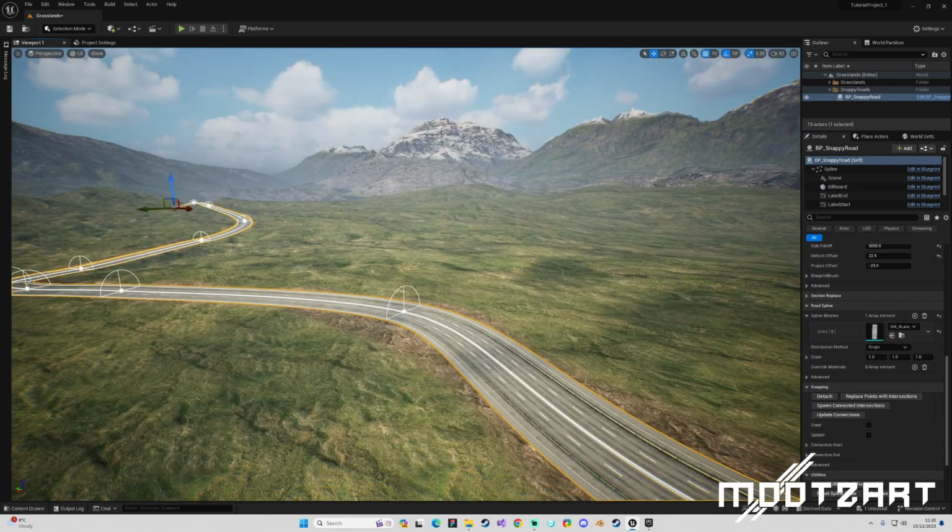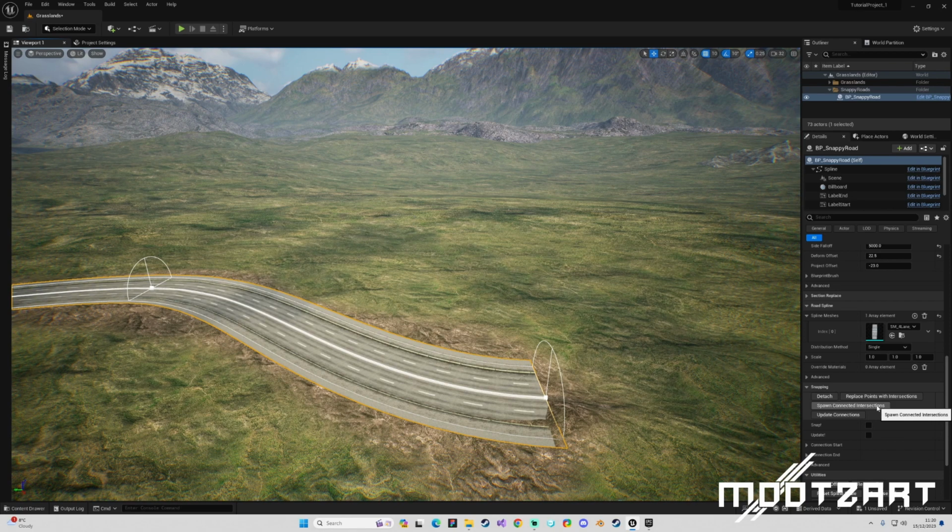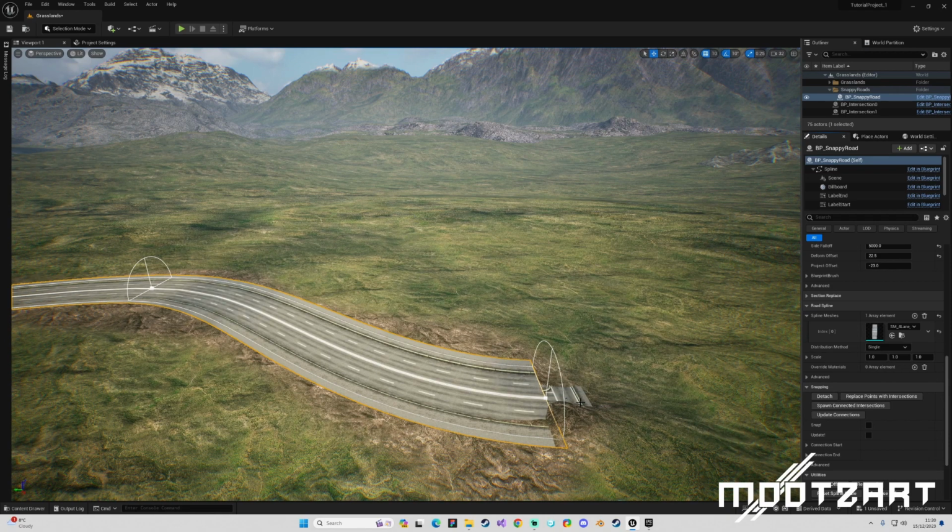So with the snapping tab open, you can see we have this option here for spawn connected intersections. Pop, we click that and it will automatically add a connected intersection to either end of the road.